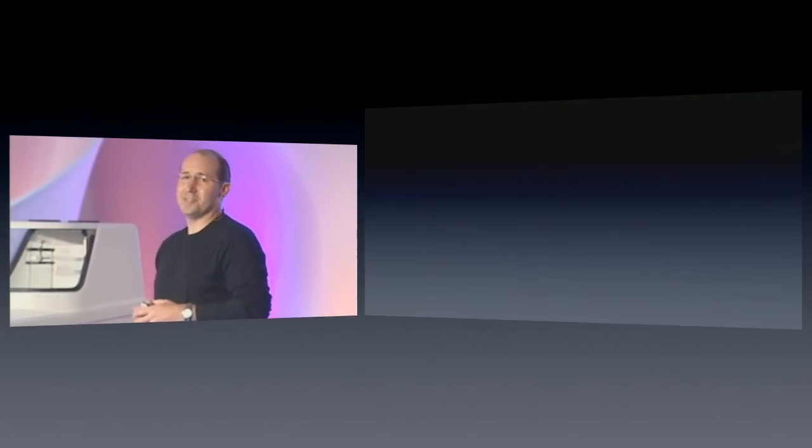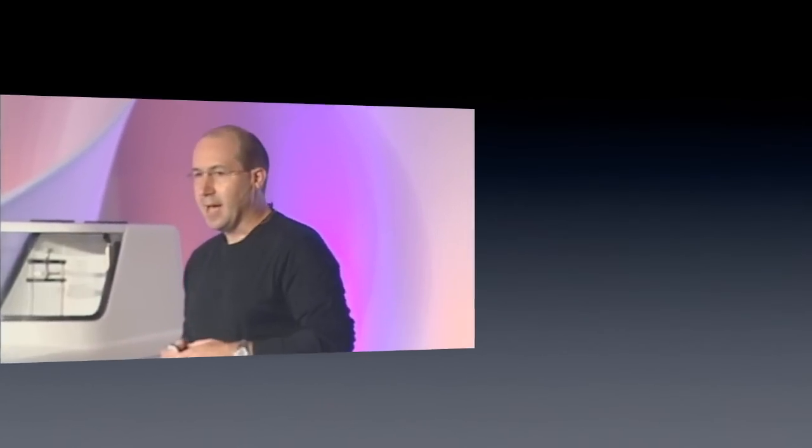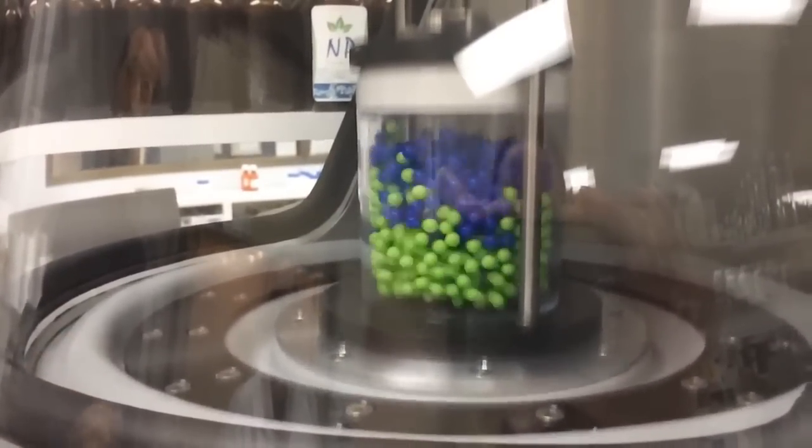Thirdly, this is so easy to use. In the example I'm about to show you, we used different colored pellets and a high-speed camera to show the random motion created by the PCCA RAM. This is happening in seconds — notice how quickly all the particles within the container mounted on top of that platform begin to move. Are you ready to see this thing in action?